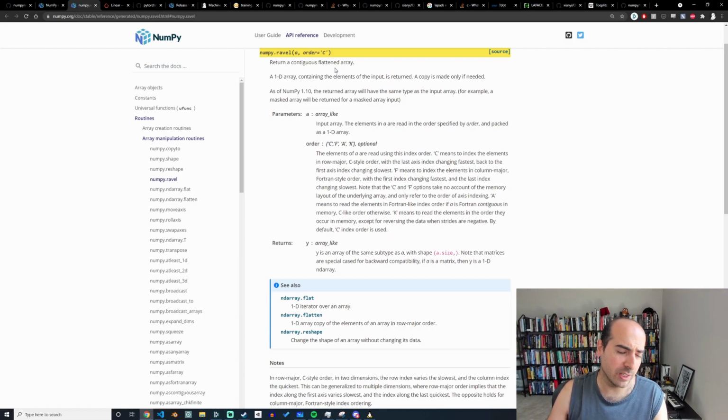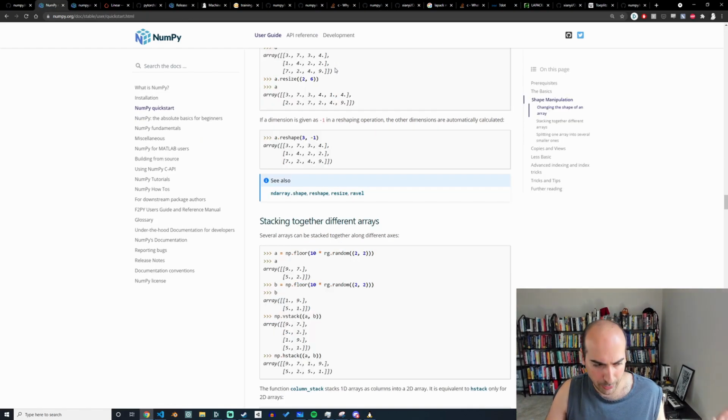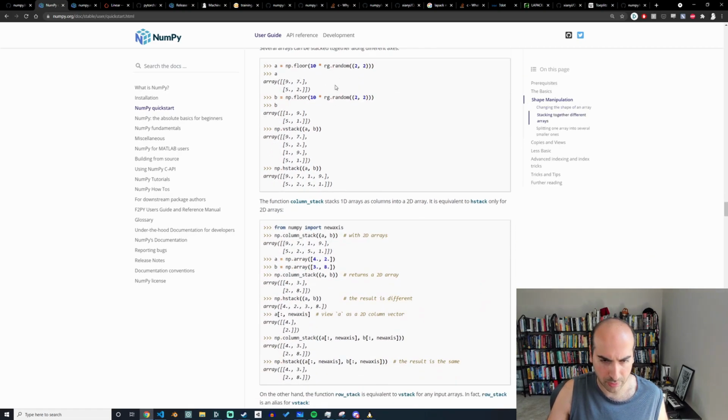So for example, this is very useful in deep learning before doing a softmax layer. So you have a matrix, turn it into a vector, and then from that vector you take a softmax, and then you get a classification out of it. So this is why this comes up a bunch, at least in deep learning. I wouldn't be able to tell you why ravel is useful in any other context.